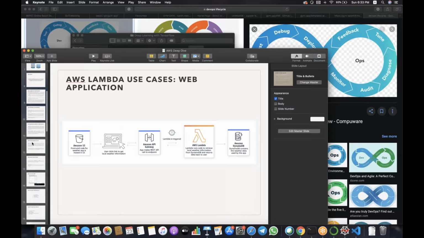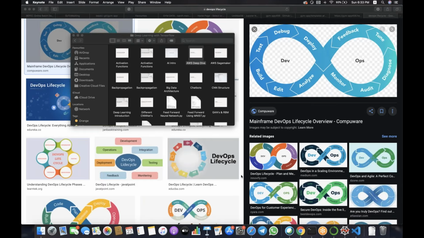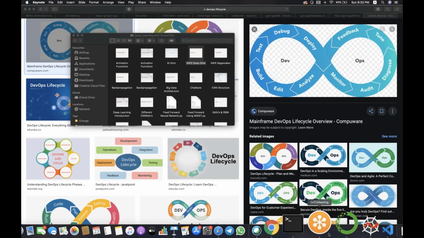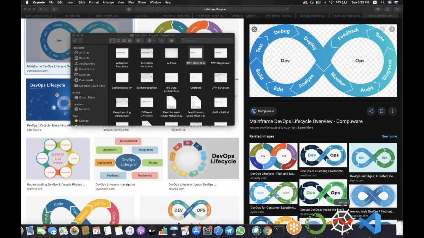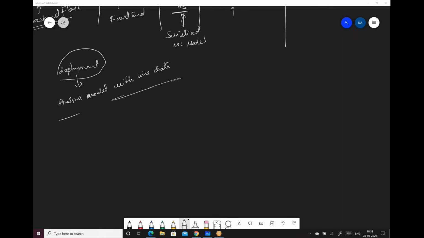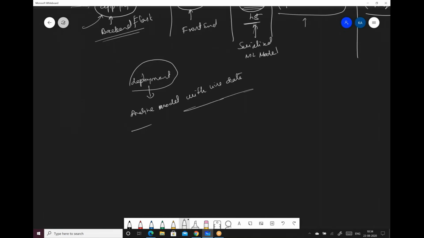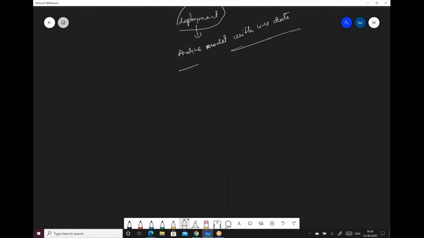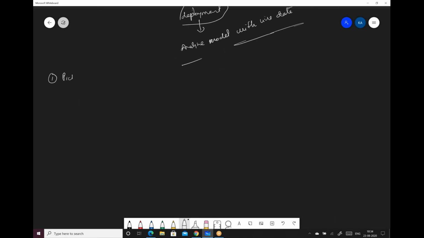Now see, again, I'm not touching all this. Let me show you once again the deployment process. I hope you got the deployment. What are the files which are required? I think let us write it down here. You can let me know in the chat. So what are the files required for deployment? In order to construct any deployment, what are all the files required? So yes, first thing, you want a pickle file.